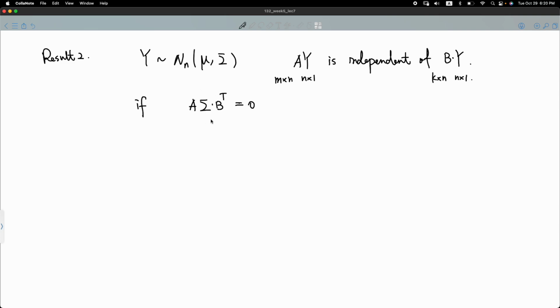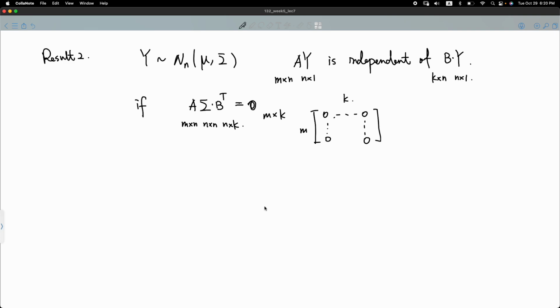So let's check the dimensions here. A is m by n, your covariance matrix is n by n, and your B transpose is n by k. So that means your 0 here is an m by k matrix of zeros. So you will have lots of zeros, m rows of them and k columns of them.